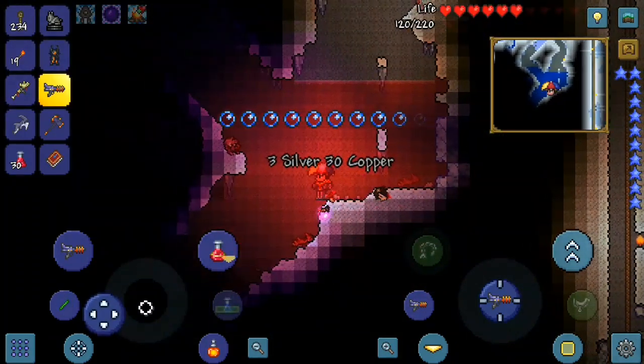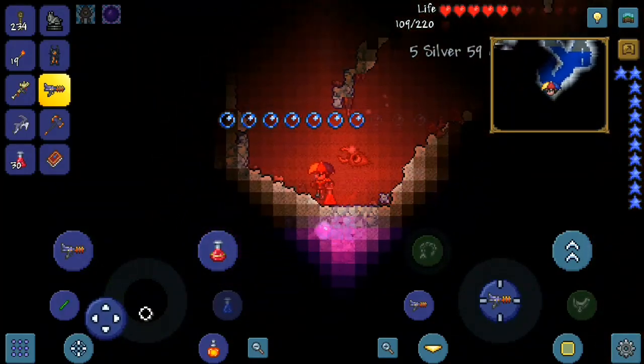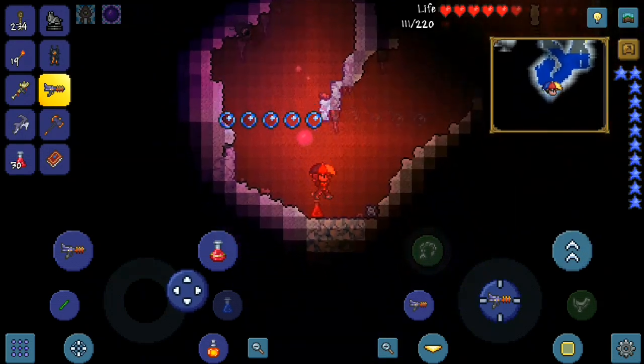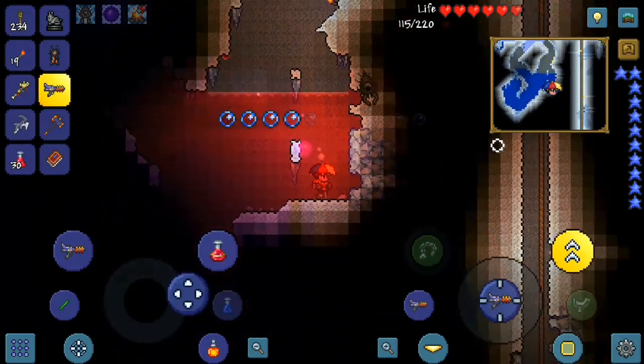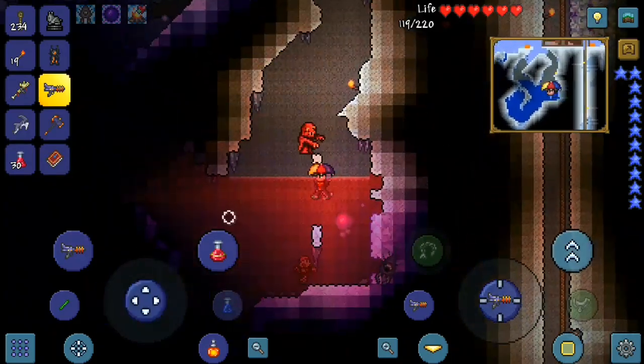Okay, this isn't good. Wait, what's down here? I've never actually been down here, so imagine if there's something really cool. Nope, absolutely nothing. This sucks. I absolutely hate the blood zombies. Is that what they're called? The red zombies. No idea what they're called, but I'm just gonna call them that. Those things, you stupid douchebags.